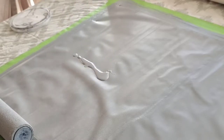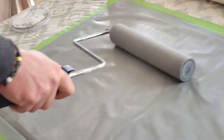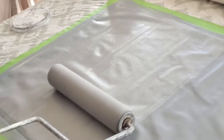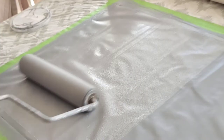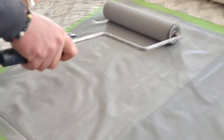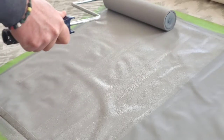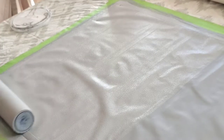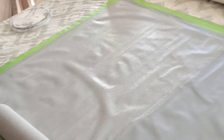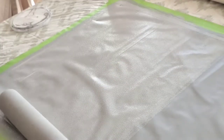See, once again, just a small amount of the material, and we're just going to spread that thin across the surface as the final roll for that side. Right now I'm just trying to thin it out, get it across the surface, and then we're going to go back and do our rolls. There you go. From the end to the other end, and lift off on the tape.